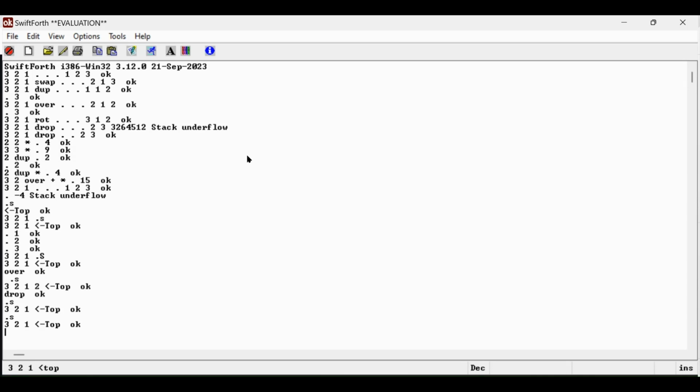And hopefully I can remember our .s in our functions so that we can continue on. So that's it for today. Again, we did our swap, which we've done before, dupe, over, rotation, rot, and drop. And how to display what's on the stack without destroying what's on the stack. .s.